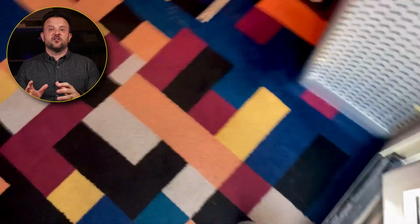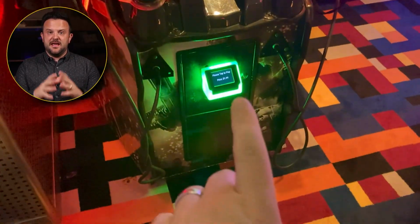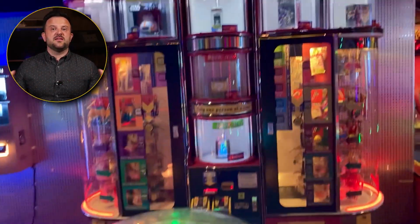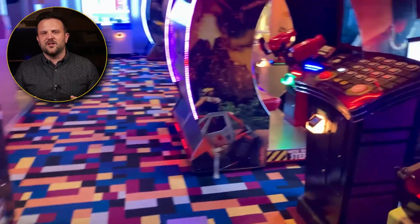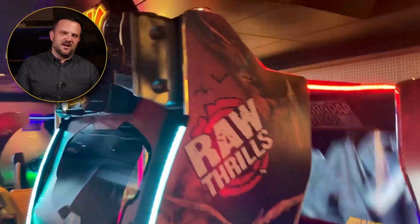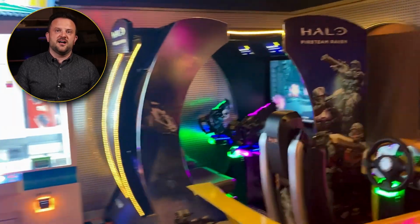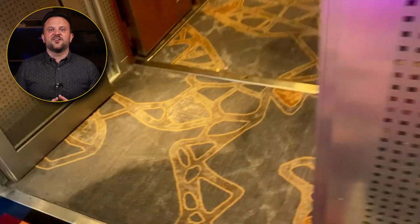Now, there was an arcade right off the kids' pool. And I'm going to point out there's these games that were highlighted with a green light, and you could play them unlimited so long as you paid for a package. And I pointed out there were some other games with a yellow light, and those gave tickets and you could win prizes. So we actually spent a little bit of downtime in here playing air hockey, playing Jurassic Park, the shooting games. It's a fun way to kill a couple hours.